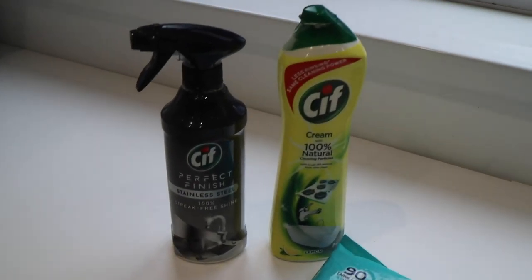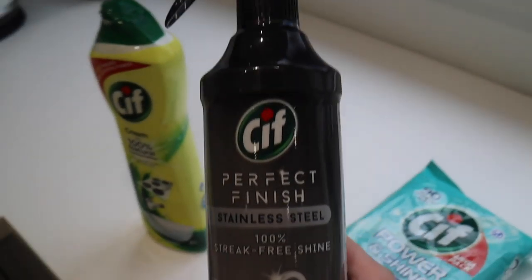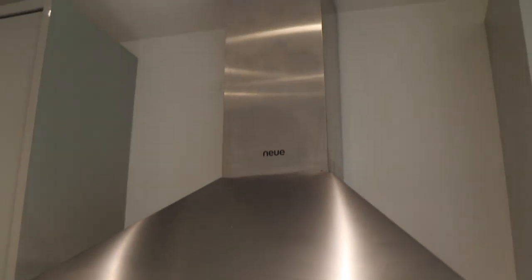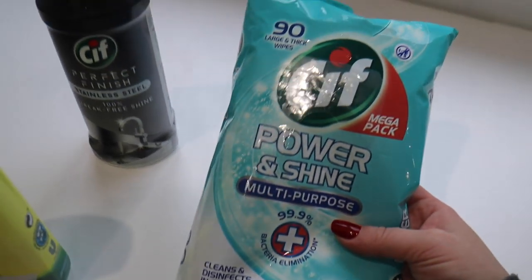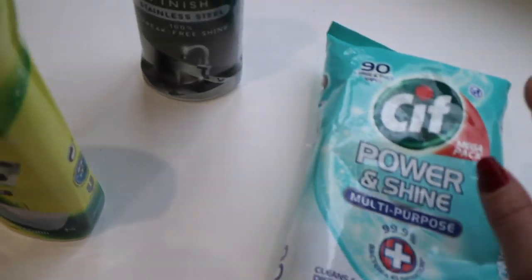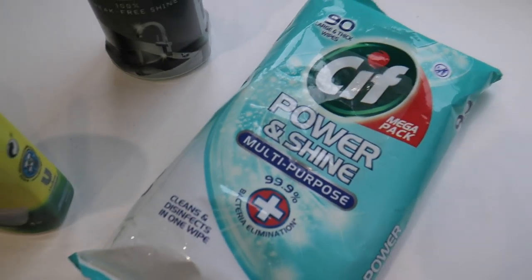Product-wise, my absolute go-tos are Cif cream for the hob, stainless steel Cif for the cooker hood and for the sink. These are amazing. If you haven't tried these yet, go and pick them up. You can get them from B&M and they're super cheap. It's a massive capsule that you get. I use them for so much, they're so good.